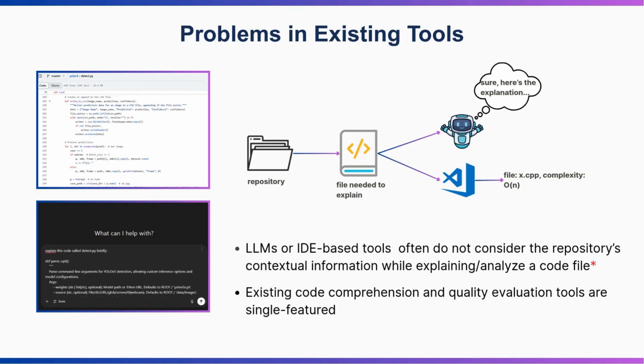Beyond usability, there are deeper issues. LLMs perform the best when given rich prompts with detailed context, but users often skip that. IDE tools and LLMs also lack full awareness of the project and dependencies. And even though there are tools for tasks like refactoring and quality checks, they usually serve only one purpose. Developers end up switching between multiple of these tools to get the complete picture of their repository.